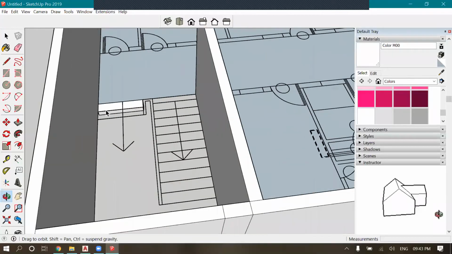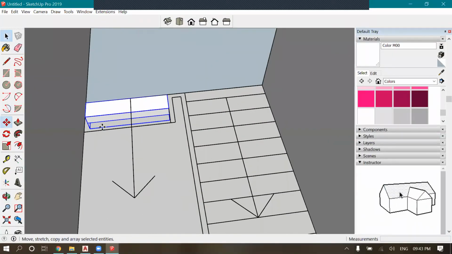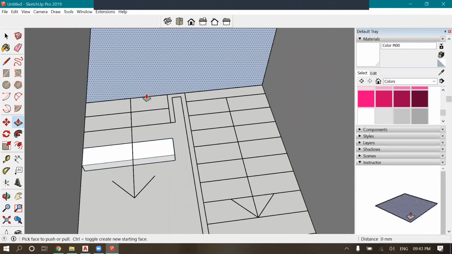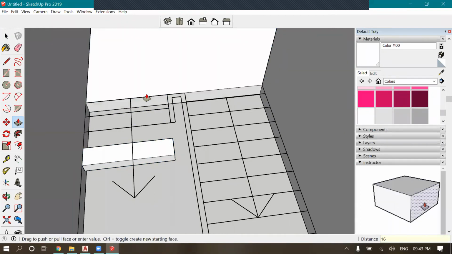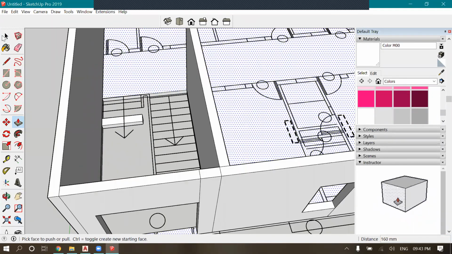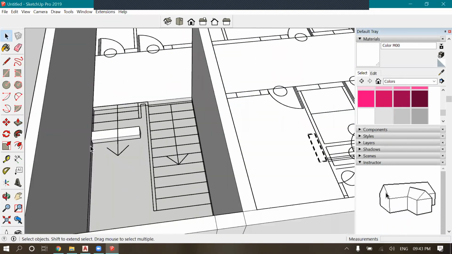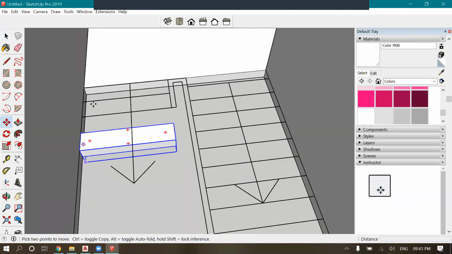Actually, this will not be like here. Let's take this one as 160. The lower slab, and this will be put right under it.